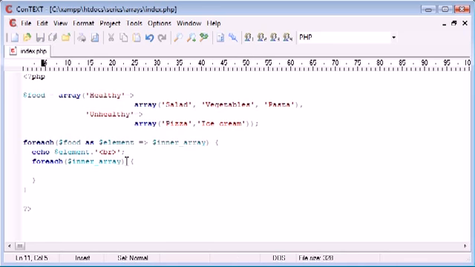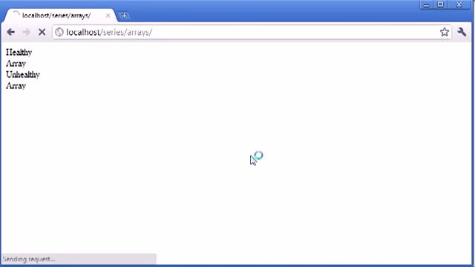So we've echoed out each element of this, so this healthy and this unhealthy. Now we need to go in and echo out each one of these, so salad, vegetables and pasta. So now we can say inner array as item, which is equal to salad, vegetables and pasta for this element here, and for unhealthy it's equal to pizza and ice cream. So now all we really need to do is say echo item, append a line break on, and we're done. Okay, so now when we refresh, you can see that it's taken each element of that and put it into a list, if you like.